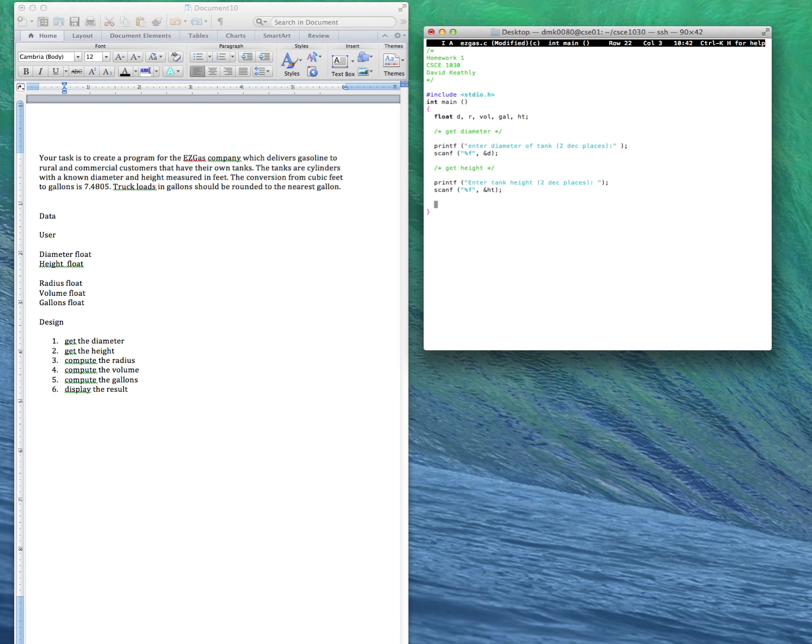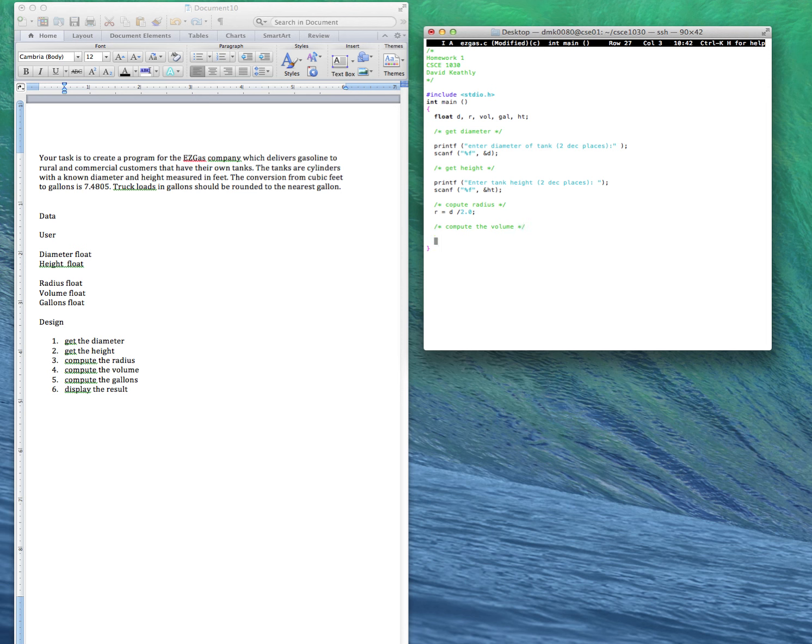So now I need to compute radius. That one's pretty easy. Radius equals the diameter divided by 2.0. And then I need to compute the volume.